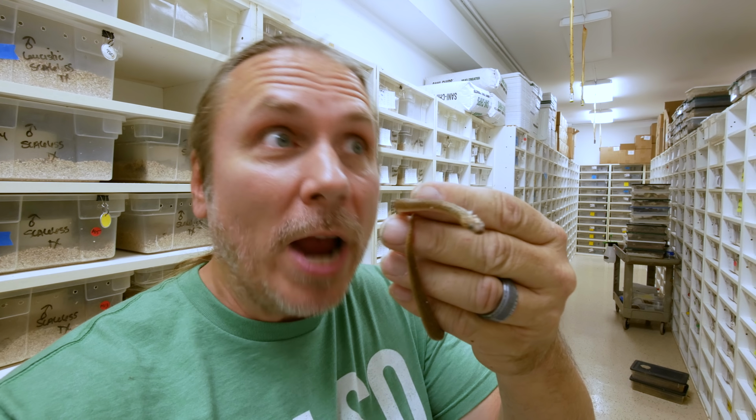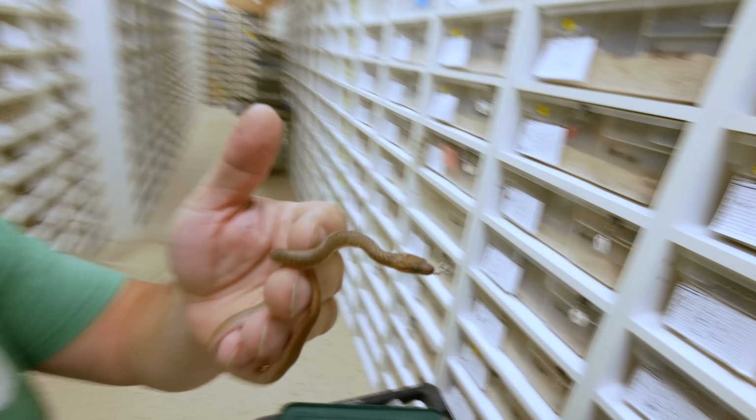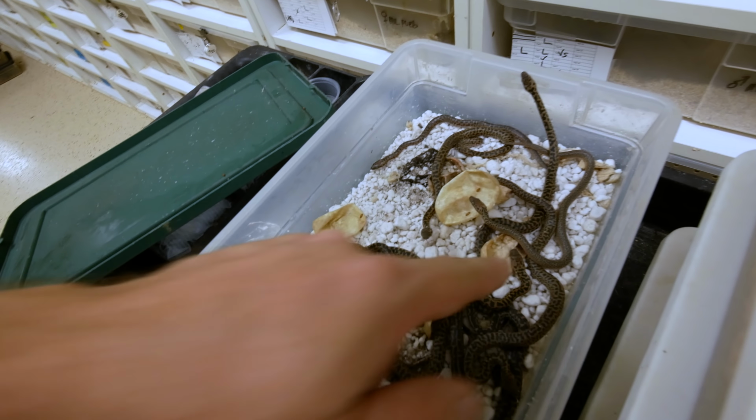So granites are actually a recessive mutation, and we do have a granite male that we ran through some of these females to produce heterozygous, and just out of nowhere, this one popped out a few granites, and this one is so light and so amazing. So that was kind of a surprise. She must have been het for granite, and we didn't even know, because there's 1, 2, 3 granites in here, and then of course the rest of the clutch is going to be het for granite, which is pretty awesome. So anyways, that's the way we'll start the colubrids, even though that's not a colubrid.